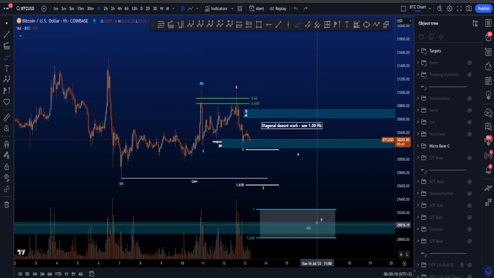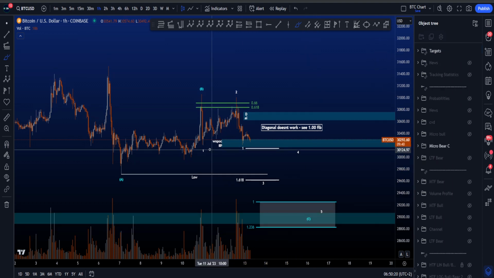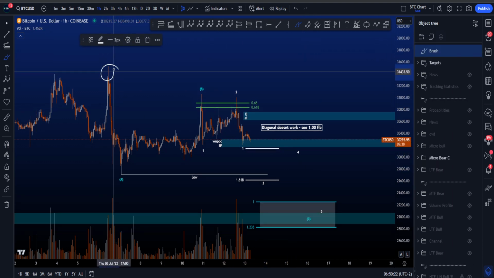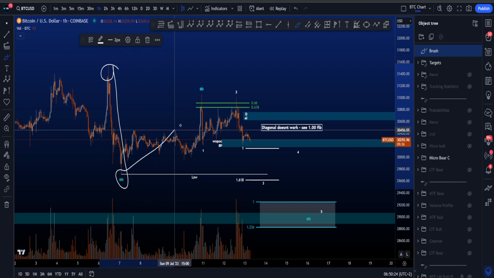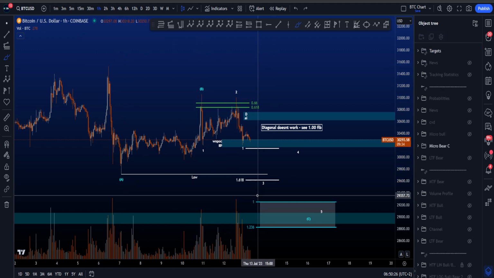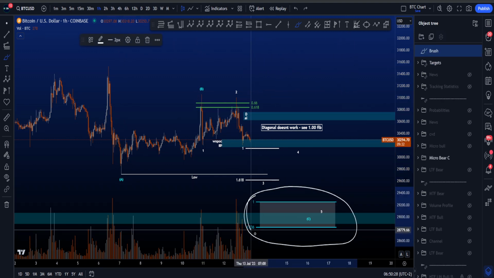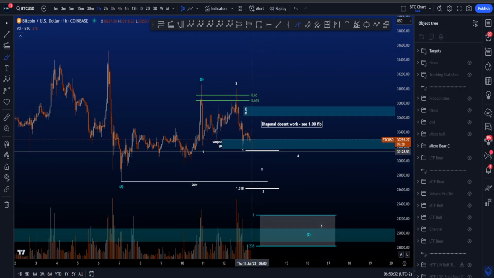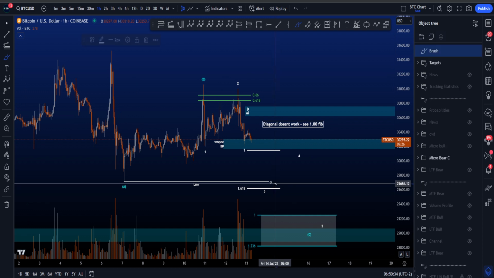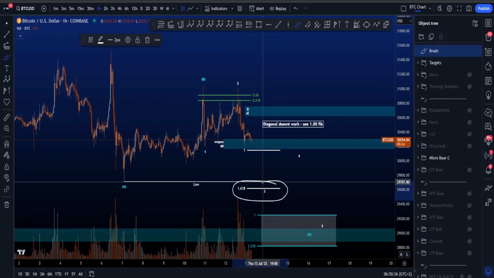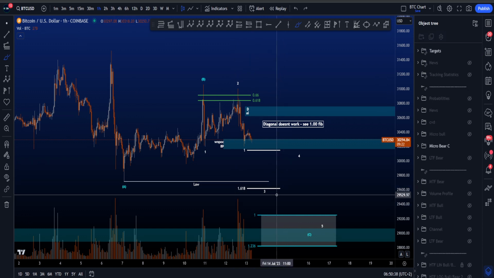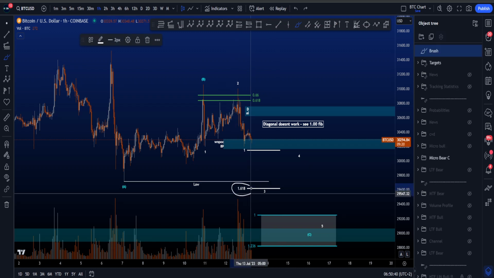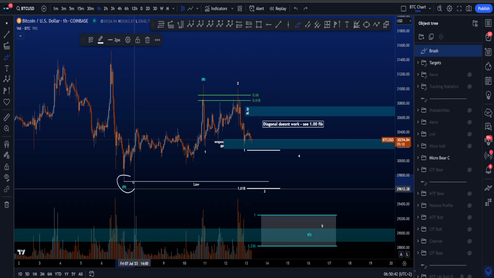the downside in a wave C, where the most common target area for this wave C, taken from the high to the low of A to the high of this B, is again positioned around that target box that we have at 29k. So that is quite interesting. If we then look at the target for a wave 3, the 1.618 is usually the one that you want to see. And the only bit of confluence that we have around this level is this low from A.